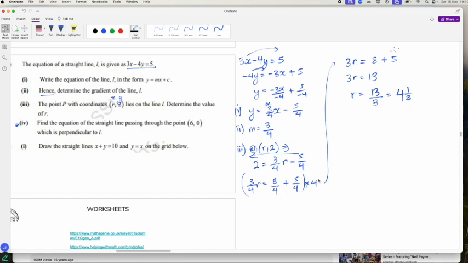By the way, we don't like decimals, especially in admaths. At the admaths level, only use decimals if you really have to. Our favorite thing is a rational, improper fraction. That's the easiest thing to work with. If I didn't multiply, it would have worked out to be the same thing. It would have just been 13 on 4, and then you would have had to remove the 4 anyway, and you would have gotten 13 on 3.